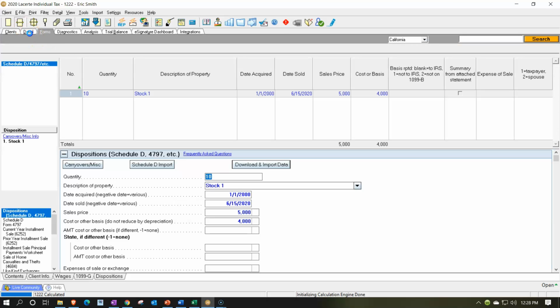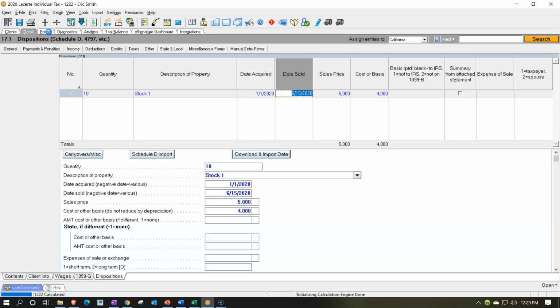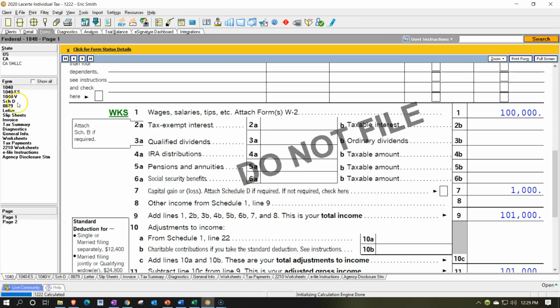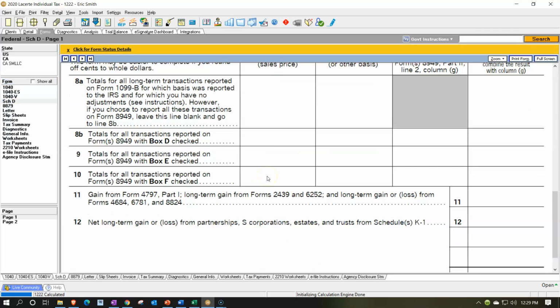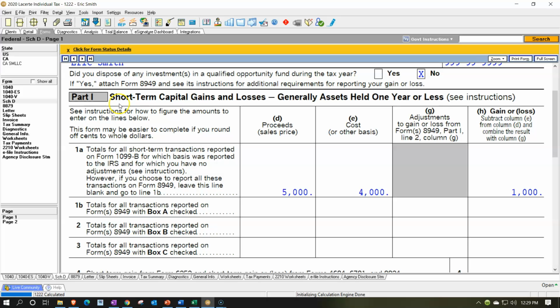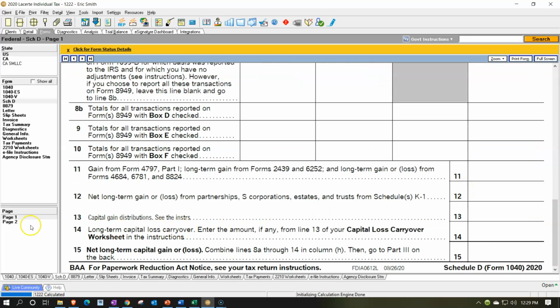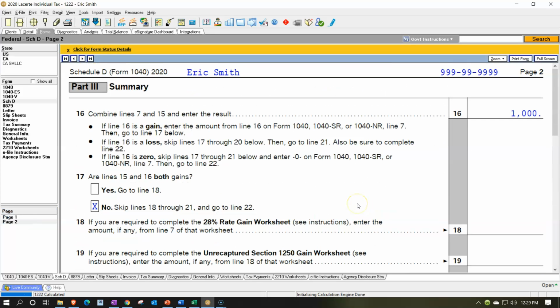Let's go back on over and say, well, what if it was short-term then? Let's say this happened on January, so they bought it in the same year that they sold it. So they've been holding on to it for less than a year. Let's see what will happen then. So we're going to say the Schedule D. Now it's up at the top in the Part 1, short-term capital gain. We still have the 1,000. Nothing's in the long-term side. Then if we then go to page 2, we still have a gain that rolls over to the 1040, just like it was before.